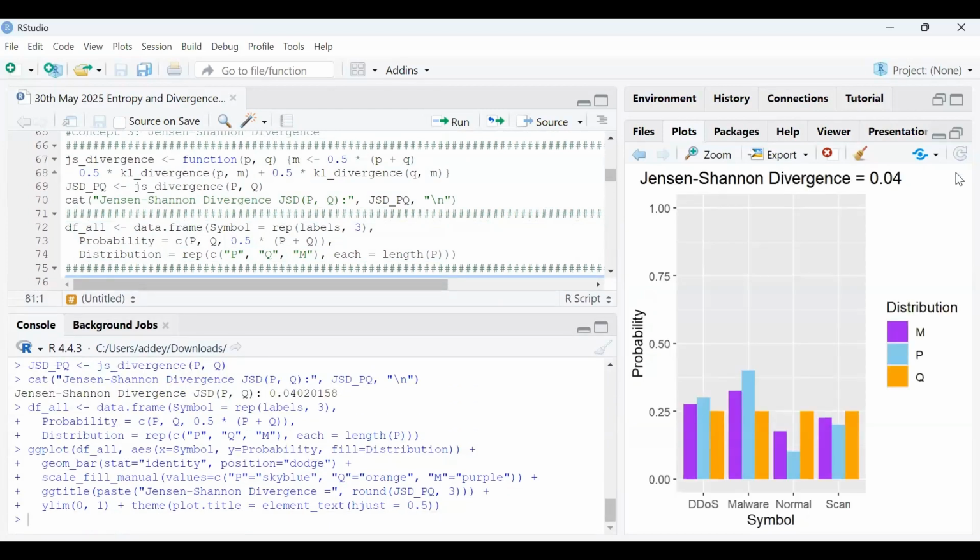I'm seeing the true distribution being shown here, and then this is the uniform distribution. And this purple here is a mixture of my true distribution and my assumed distribution, which is being shown here.